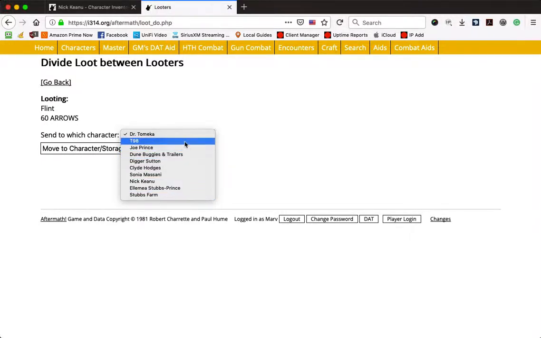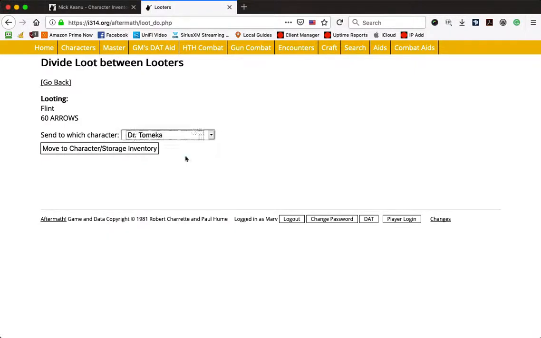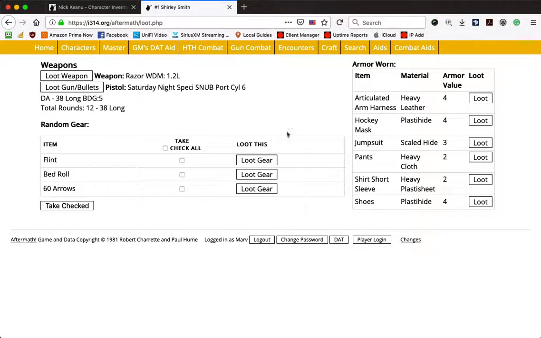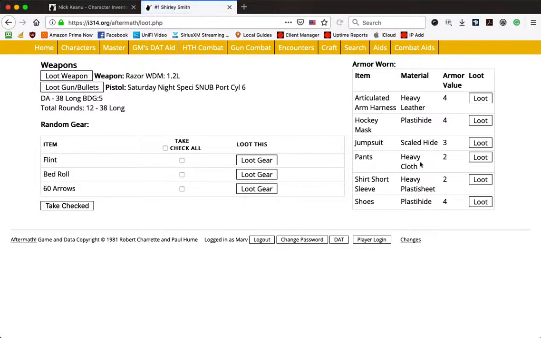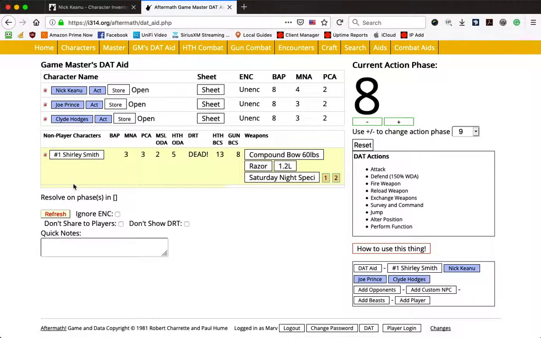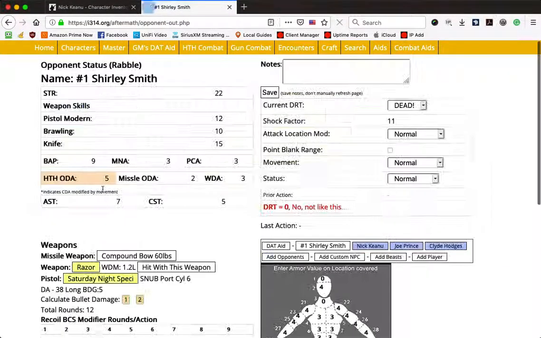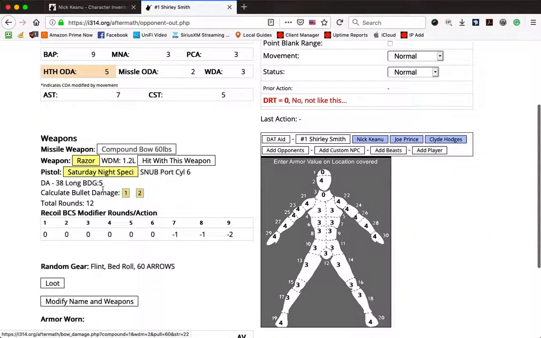Let's say they have their dune buggies and trailer with them. Now that would just stick that in the dune buggy and trailers. Then they can loot any armor they want. They just click the loot button and it says who's going to get that materials. And it's very quick and easy to loot. That just saves a ton of time when you're trying to loot somebody. I know looting takes so dang long. But this just lets you loot really quickly and also generates random items.